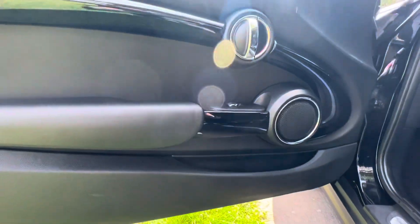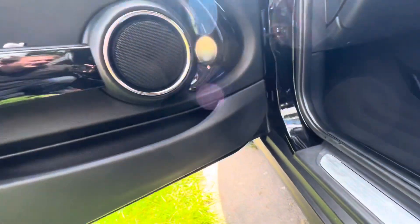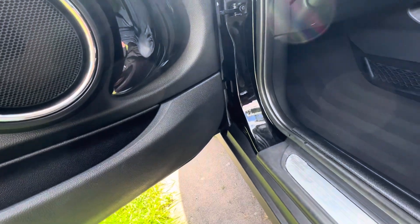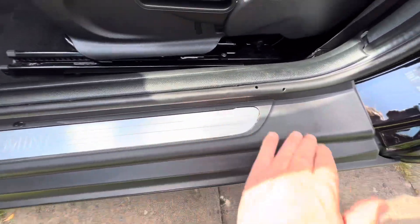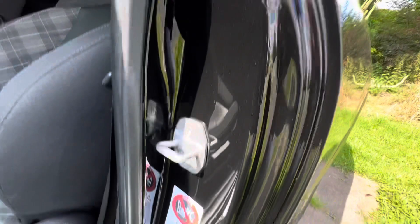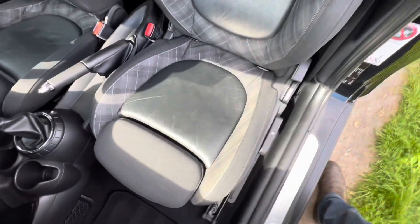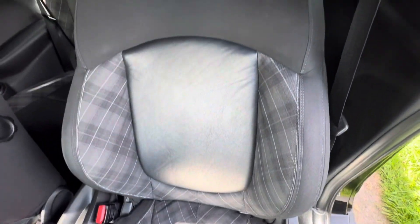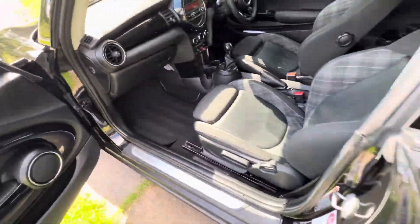Let's have a look inside. This has very nice door casings with piano black. None of the speakers are being kicked or mashed. The corners here where people kick them when they get old and can't bend their knees properly — there's nothing happened on this car. This bit here tends to get dented — nothing on this car. All up here is very good, no damage there. What's most surprising are these seats — looking at the passenger seat, it's hardly worn at all along the bolsters. It's got the piano black and additional storage.